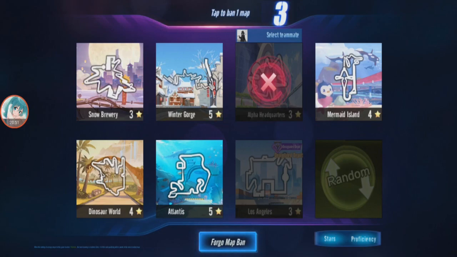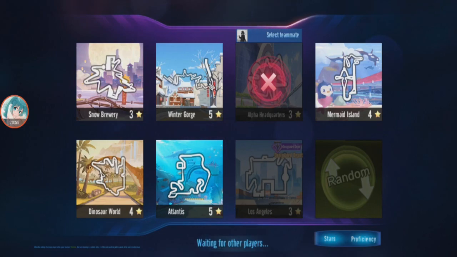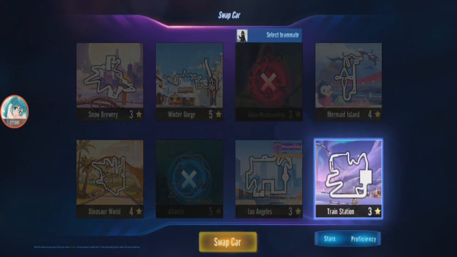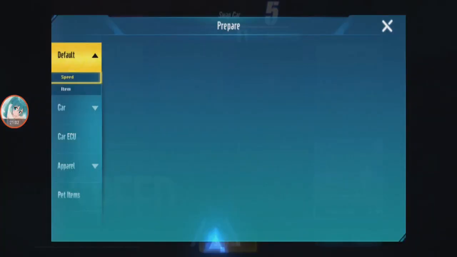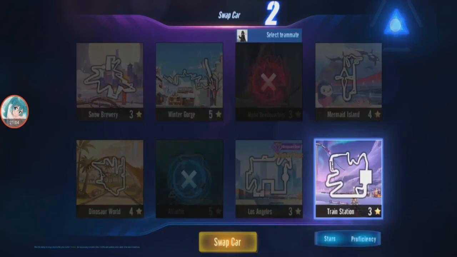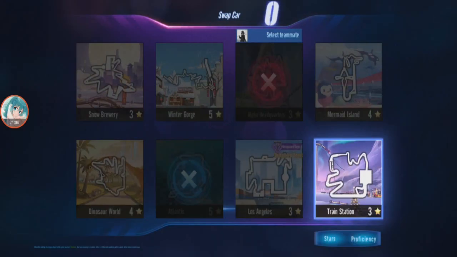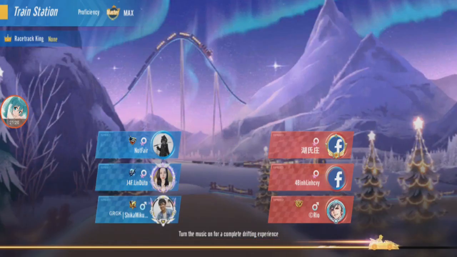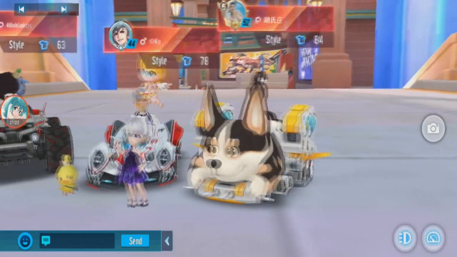Ah, I got a match. This is rank, eh? I don't know who's the host. I just joined. But yeah, I'm using Shadow Razor, Train Station. Great, I should use Dynamic Panda actually for that. Never mind. We're gonna play rank Train Station using Shadow Razor. Okay, this is a Vietnam host. Most probably will lose, but never mind.